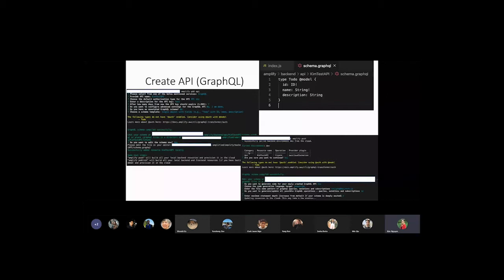And when you do that, it also shows you what kind of stacks or services you are running. So it shows me at this point I have one API. And pretty much it is like that. It will also ask me if I made any changes to my GraphQL schema or anything, and it will update the code for me. So I can write the code in here, and then up there on AWS, it's updated for me.